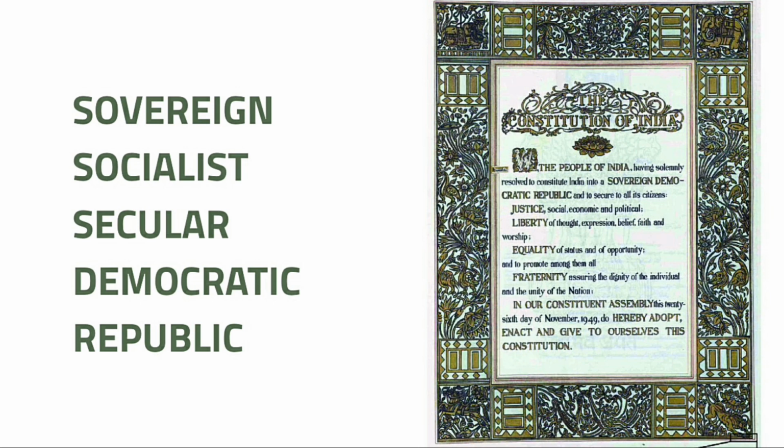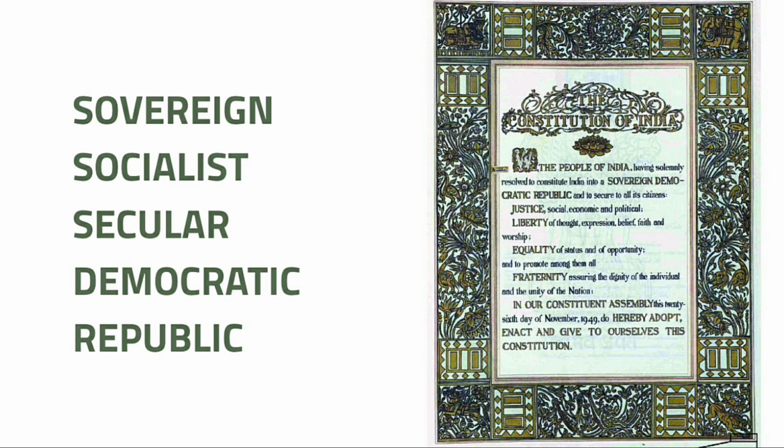Fourth, democratic. The people of India elect their government by a system of universal adult franchise, popularly known as one person, one vote. This representative form of government is suitable for governing the country because of its huge and diverse population. Every citizen of India 18 years of age or older and not otherwise disqualified by law is entitled to vote.